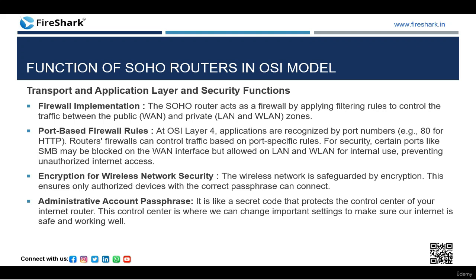Now next one is administrative account passphrase. Passphrase in the sense of password setting up. It's like a secret code that protects the control center of your internet router, and this control center is where you can change important settings to make sure our internet is safe and working well. Through that setup you can create an admin account with a password for your local connectivity to your router, so that you can safely connect that local connectivity to the internet. It's like a password setting.